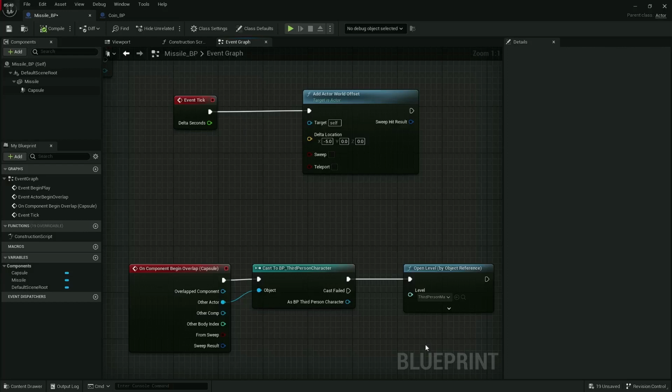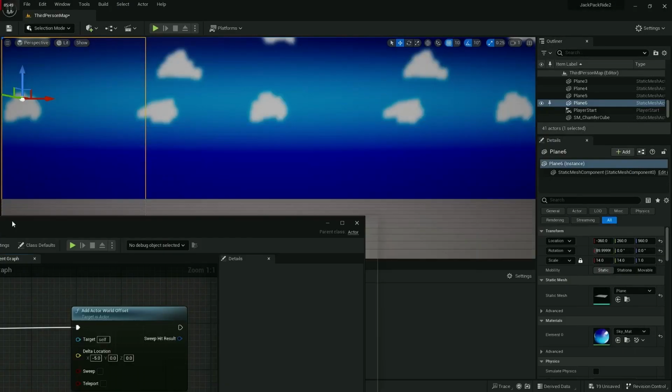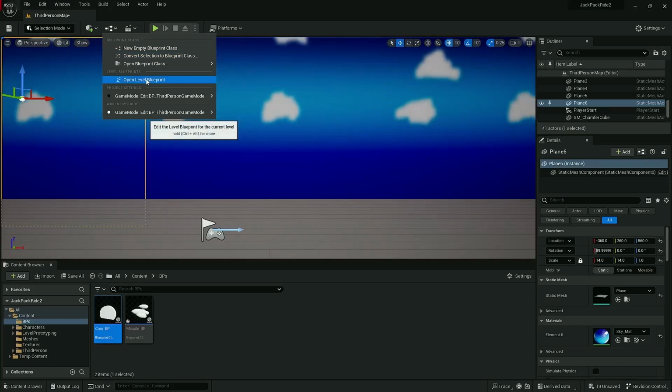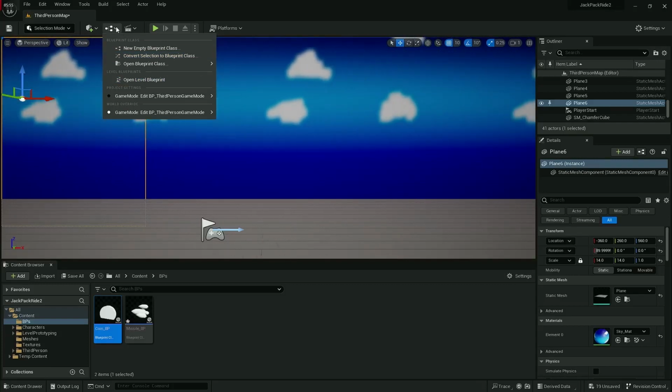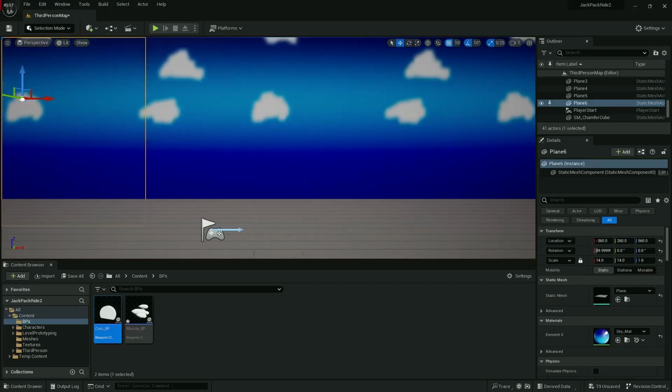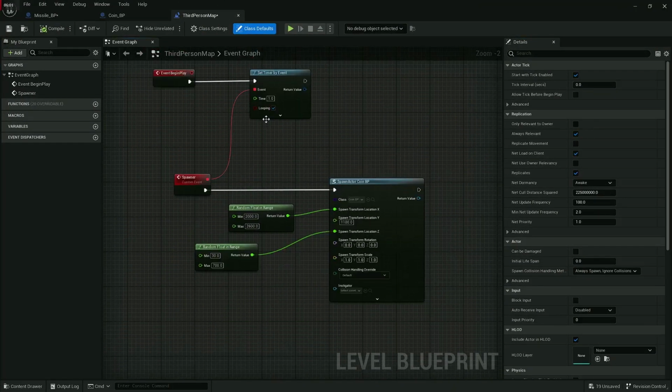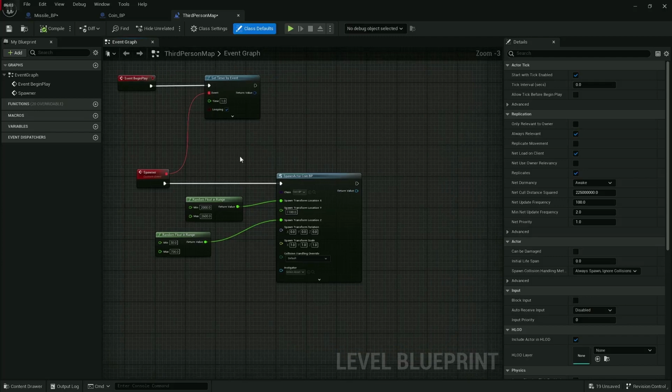So now we've got this set up, we need to test it. And if you remember where we put our coin logic, we put it on the level blueprint. So we're going to open level blueprint. And much the same way that we've done this, you know what, let's fully do it.